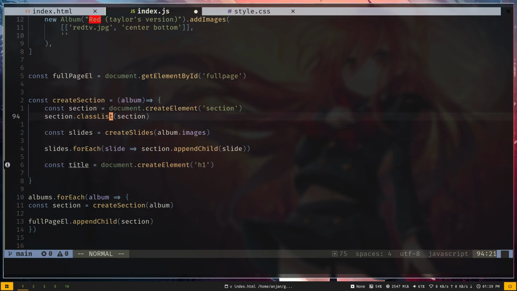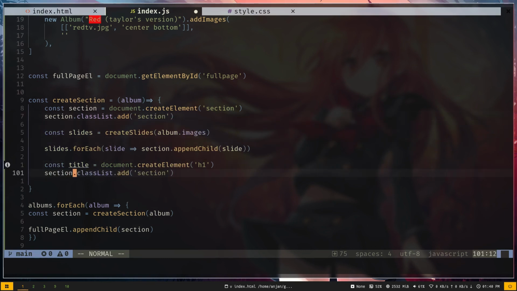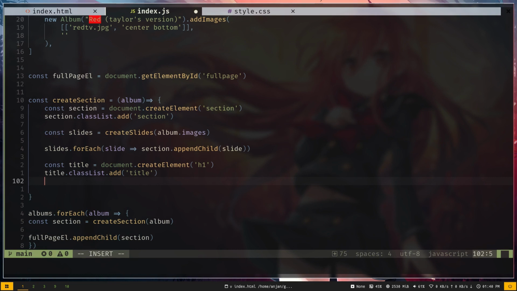This should be classList.add, and this will be a section string, and I will copy this line, and it will be title.classList, and the string will be title, and the text will be the album name.